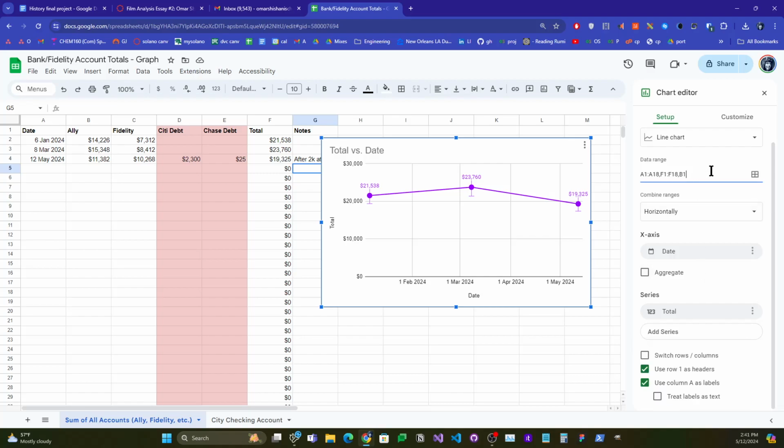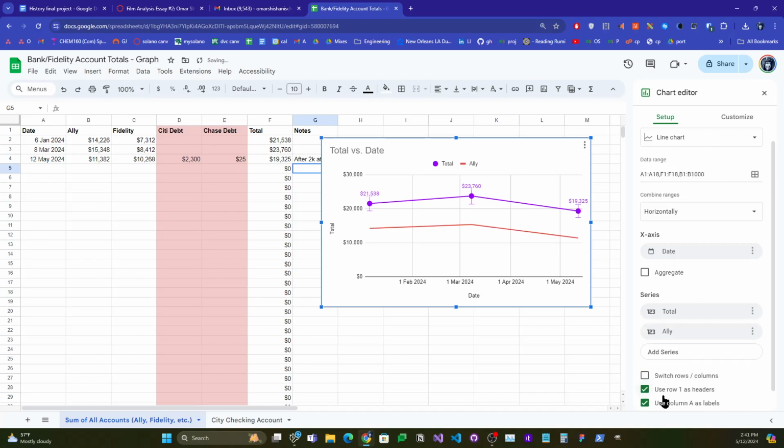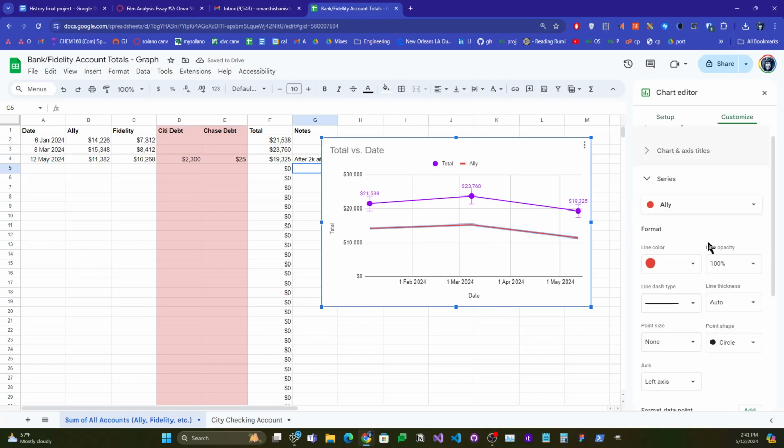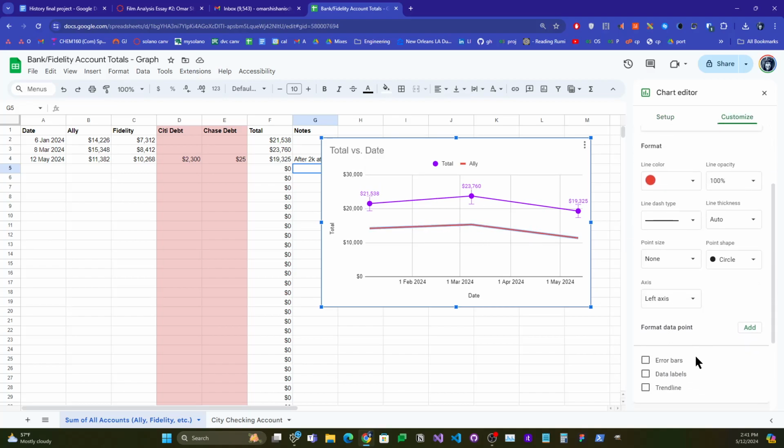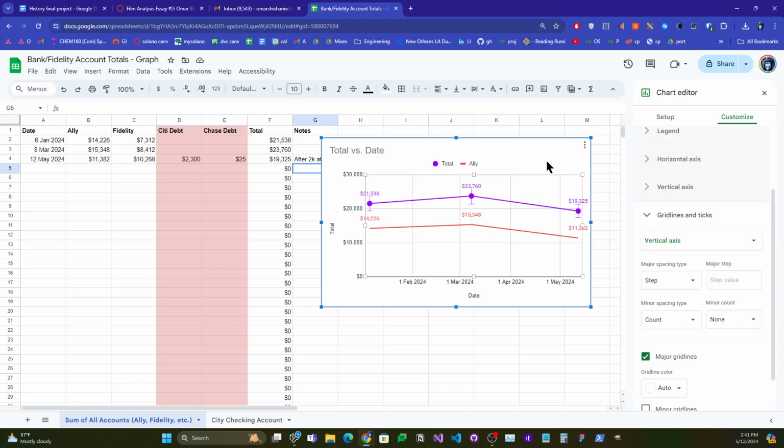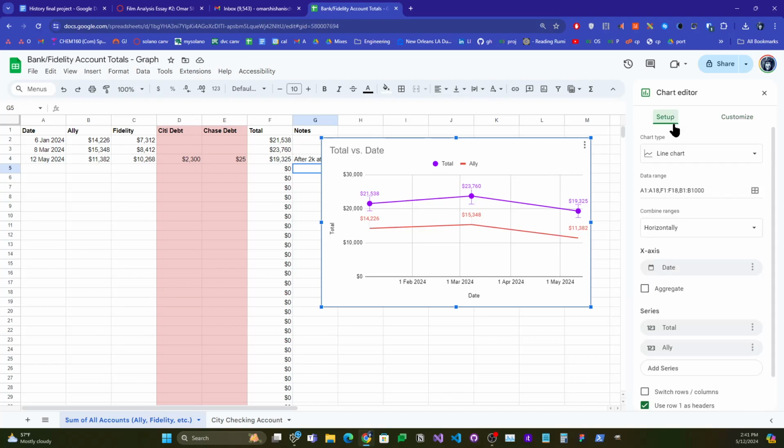And notice, if I take this away, then if I go and click Add Series here, that series is not there anymore. So first I add the range here, and then I go down here and it pops up. And then I click that, and I'm able to get this second line here, and I can probably add some labels here. Yeah, there we go. So then we get both lines. So that's how you can add a second line on your line chart.